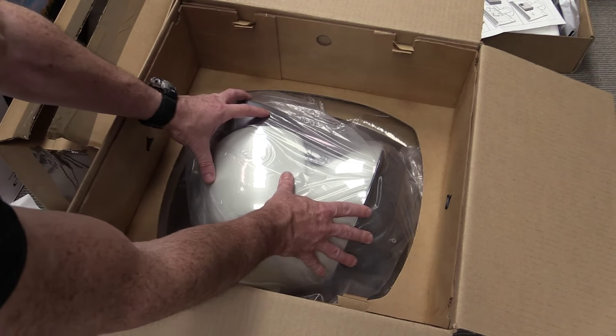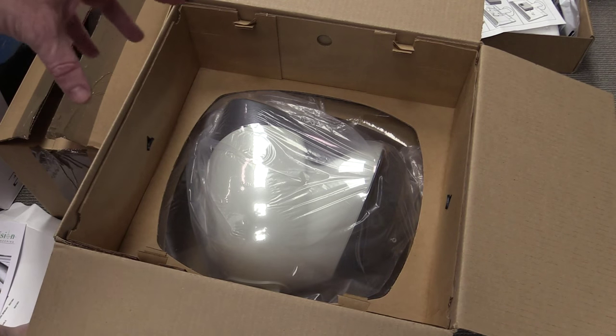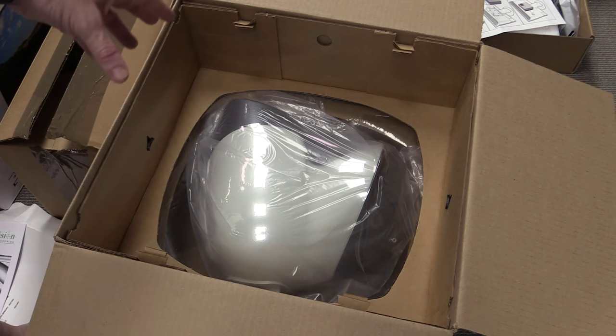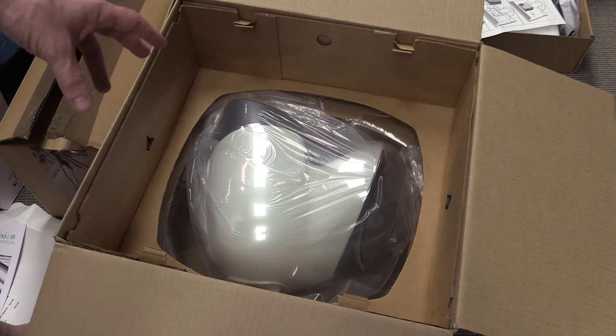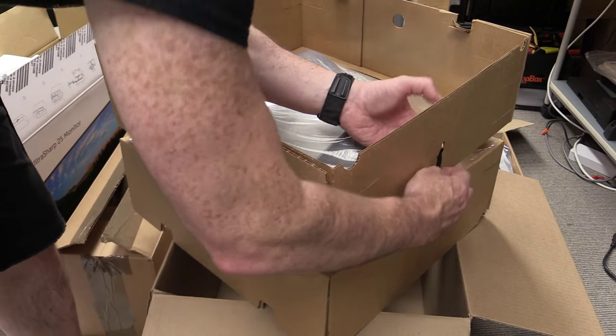And here's our inspection head, nicely vacuum formed and suspended inside this box. They really know how to do packaging because this thing has really precision optics. Just a tip, if you're buying one of these on eBay and you're getting it shipped, make sure that the person shipping it really knows what they're doing, because you don't want this puppy to be damaged in transit. And that's really nice packaging.